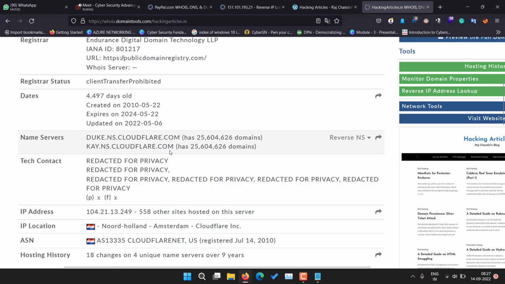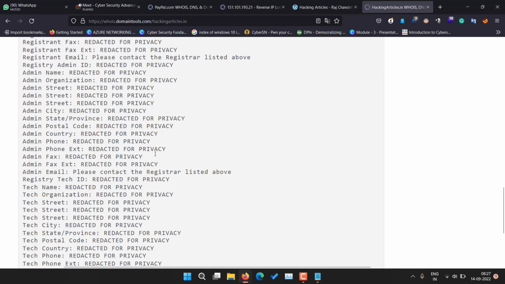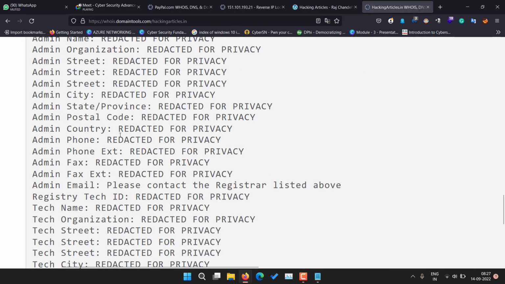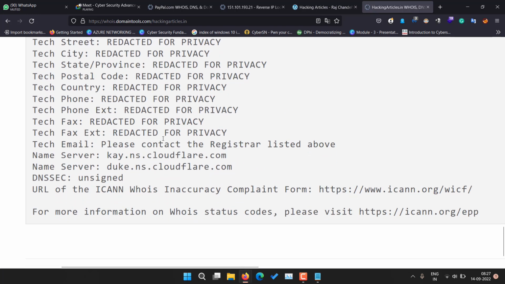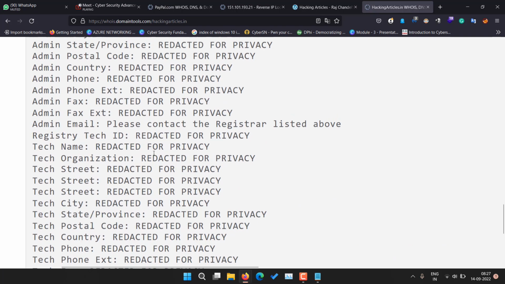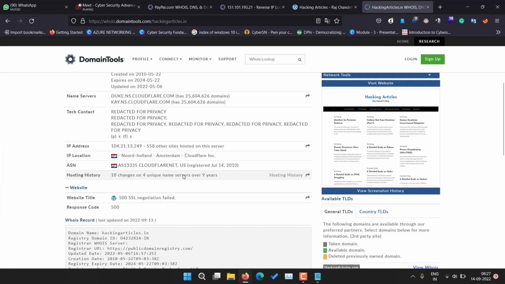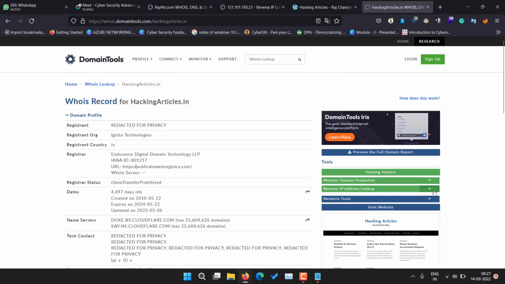They have Cloudflare. All the information would be here, but you can see they have protected it: redacted for privacy, redacted for privacy, redacted for privacy. The only thing I am getting is the two name servers from Cloudflare. It's again a security provider company which enhances the security of the website so that information cannot be leaked.